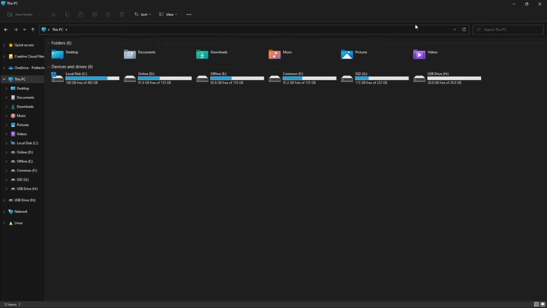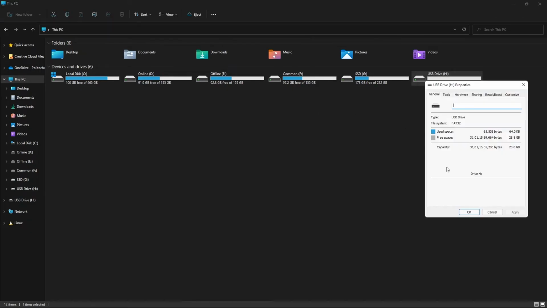After the system restart, the next setting that I'm going to talk about is very beneficial for those people who have a system with 4 GB of RAM or 8 GB of RAM. But for this setting, you should have a pen drive. Now connect your pen drive to your system and open File Explorer by pressing Windows and E. Now here I can see my pen drive. Now I'm going to right click on it and go to Properties.